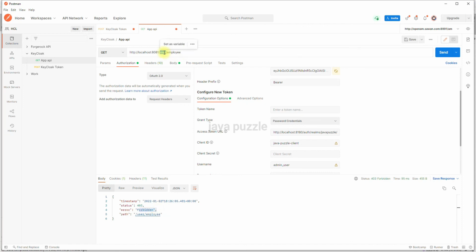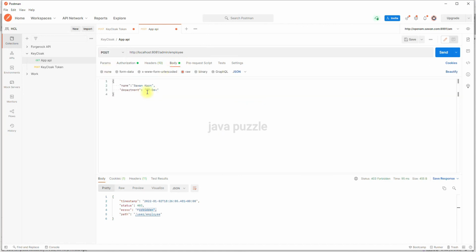Okay, so am I able to use the admin on the employee? It will be the POST, with the body. I'm using this. Let's see whether admin can access this resource or not. So here you will see, sorry, the department name. So send again.